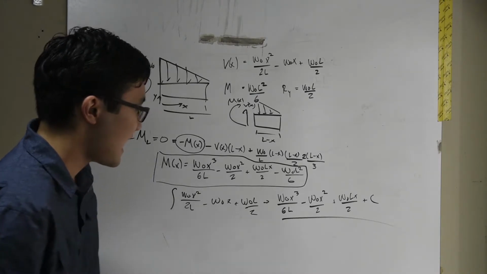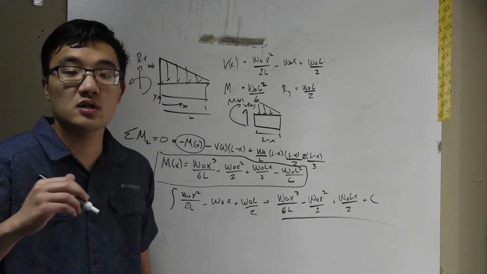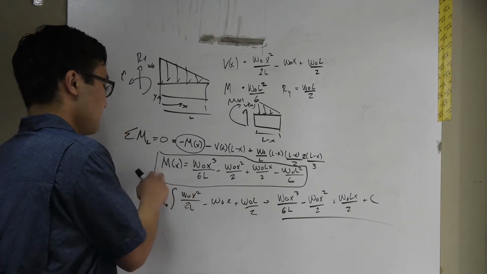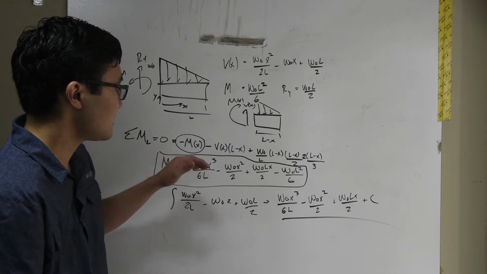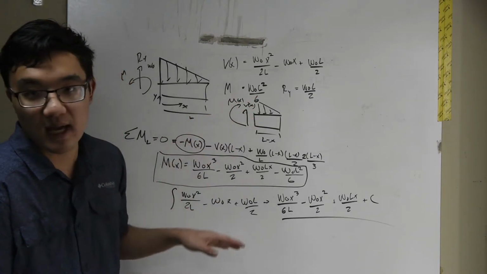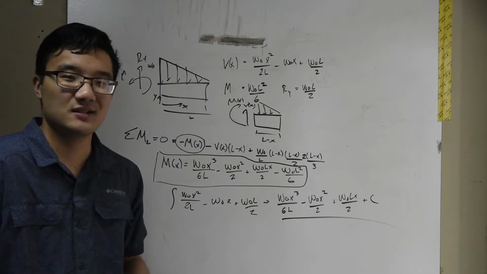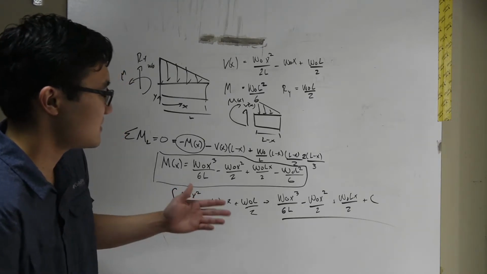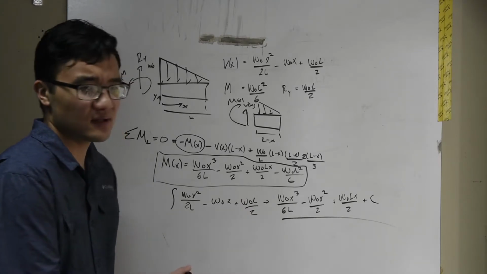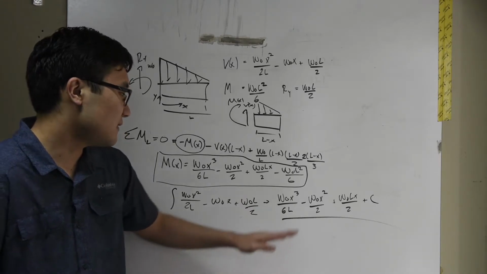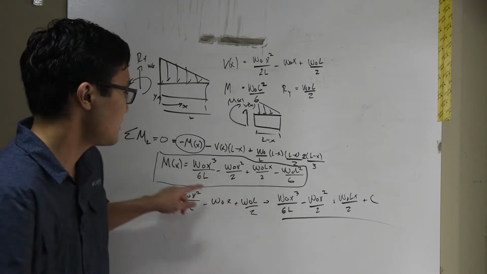So if you want to analytically understand, and I encourage you guys to always tackle it from this perspective if you have the time, you can analytically and really understand what's happening. But if you're on a test, you're in a time crunch, you want to get it done, well, you go ahead and just integrate the function. And it gets you the same answer, but again, this is less conceptual than this method.